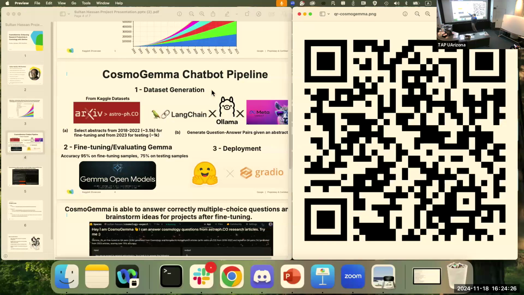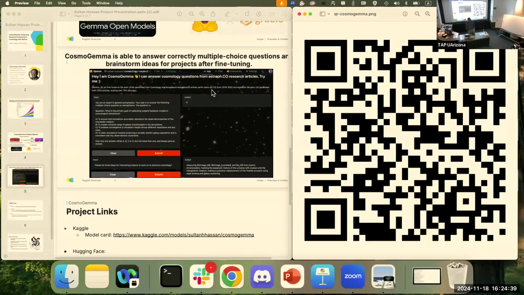And then you can move the model to Hugging Face, which is now one of the biggest open source hubs for any machine learning model that you can use. And they have a nice interface for deployment of any model. I can show you some of the things that it can do. This is very small. I can try to make it big.